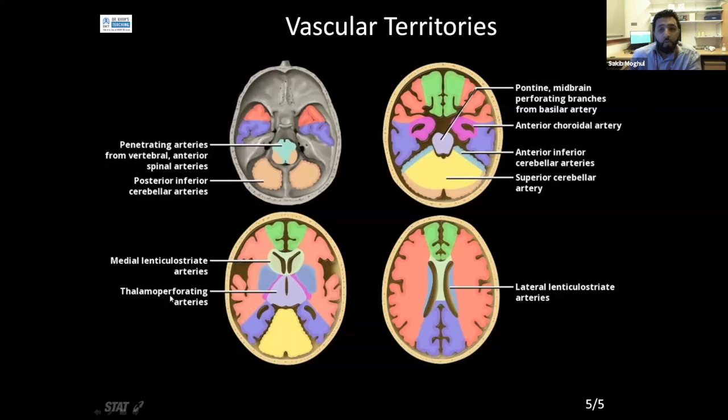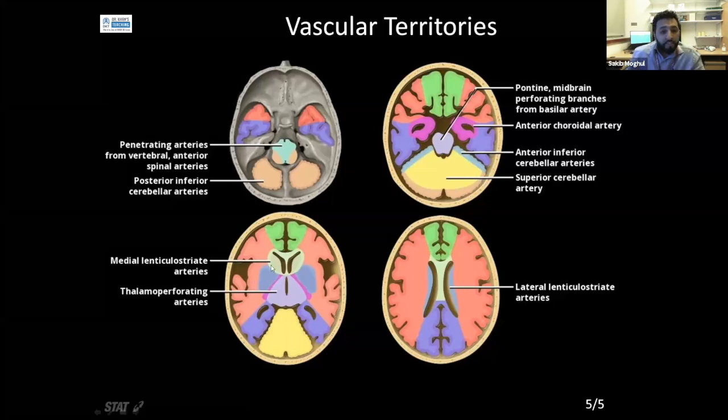Other structures to be aware of is where we talk about the basal ganglia. They have a slightly split supply, and it's important, especially because we are working a lot more with stroke patients, and we're now in the day and age where thrombectomy is rapidly advancing and becoming a viable treatment strategy for these acute strokes. So having an appreciation of these vascular territories and cerebral angiograms is paramount, and hopefully you're getting a lot more experience of these as well as a result.